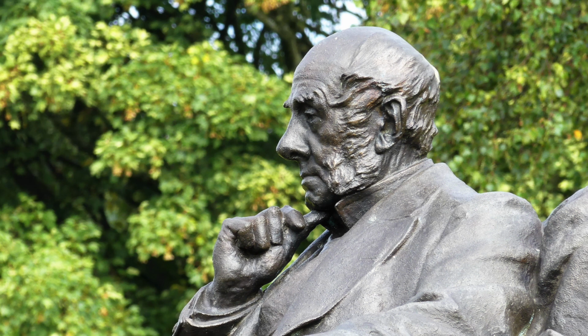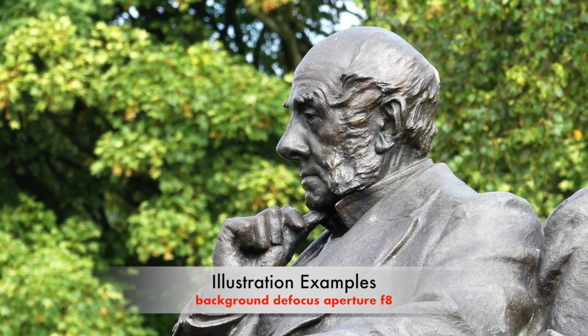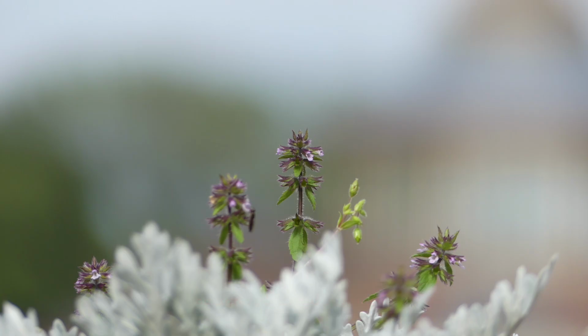If I let the camera have its own way in that bright sunshine, it would have chosen f8, and you can see the difference between f2.8 and f8 because the background is a lot more sharp and the subject doesn't stand out. So you can use this background defocus control to give you the opportunity of setting up a large aperture. Here you can see some flowers again that I took using the same method.